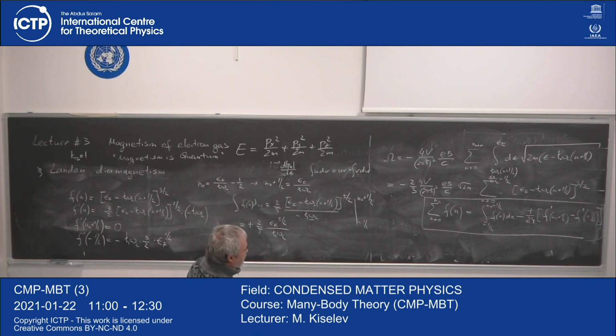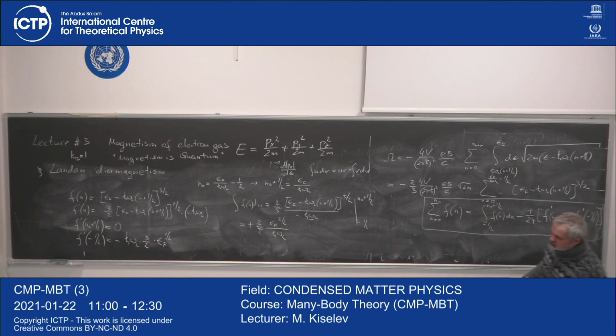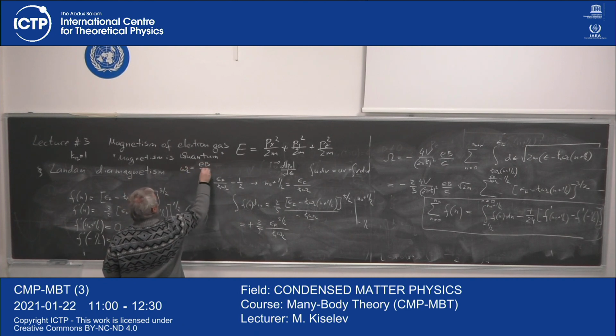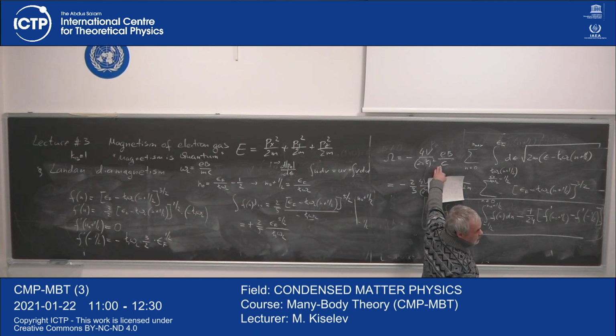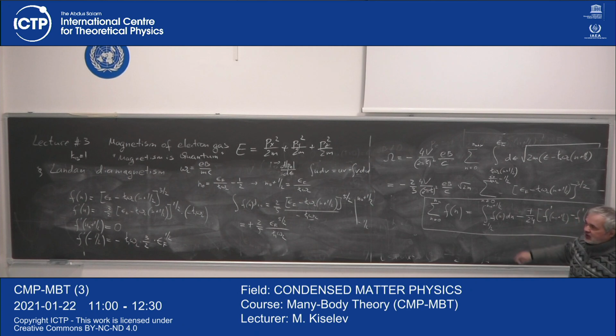Good. And why did I do that? You see, this integral itself gives me a term which is inversely proportional to magnetic field. I remind you that Larmor frequency is eB over mc. But I have magnetic field in front of the summation. Therefore, the integral itself will cancel the magnetic field. And therefore, the first term which originates from this integral is magnetic field independent. This is why I needed to take into account this Maclaurin term as a correction to Poisson summation.